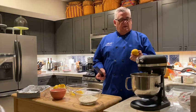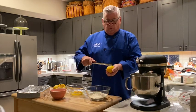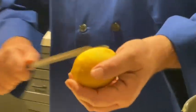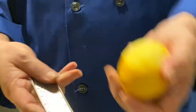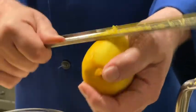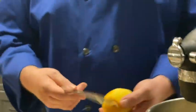Meanwhile, here's a lemon from our neighbor's tree. And here's our microplane. We go across this way to gather the lemon zest. Now, all those different television shows, they do it this way. If you go across it once and back, you're gonna get the white pith, and the pith is bitter. The oils are all in the front, the top part of the skin. And you can see how wet it is. And that's what we do.